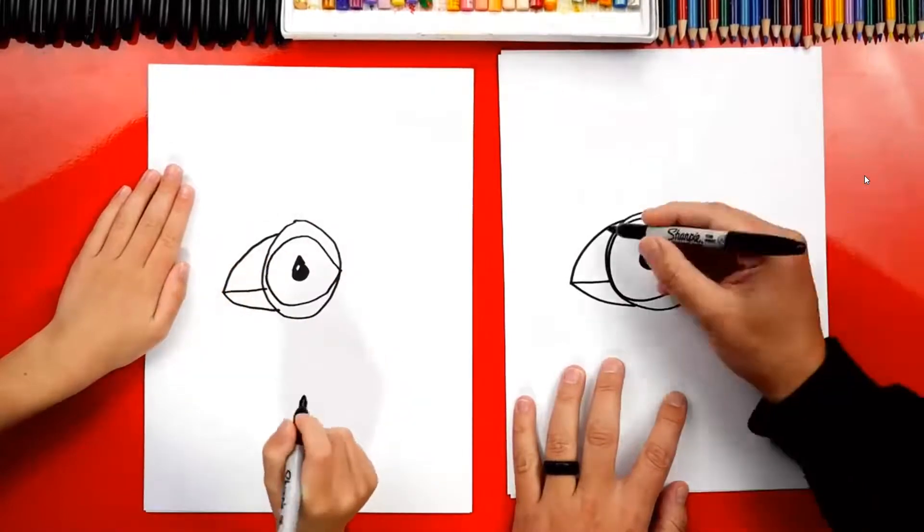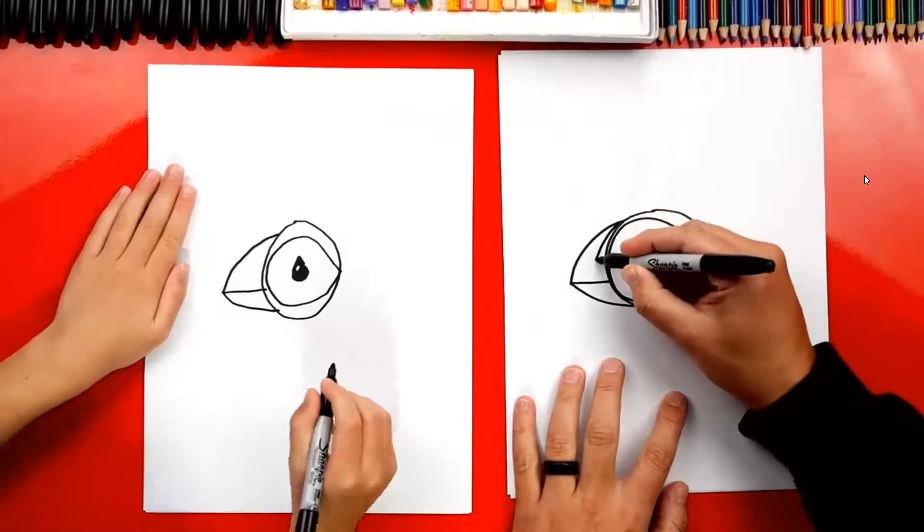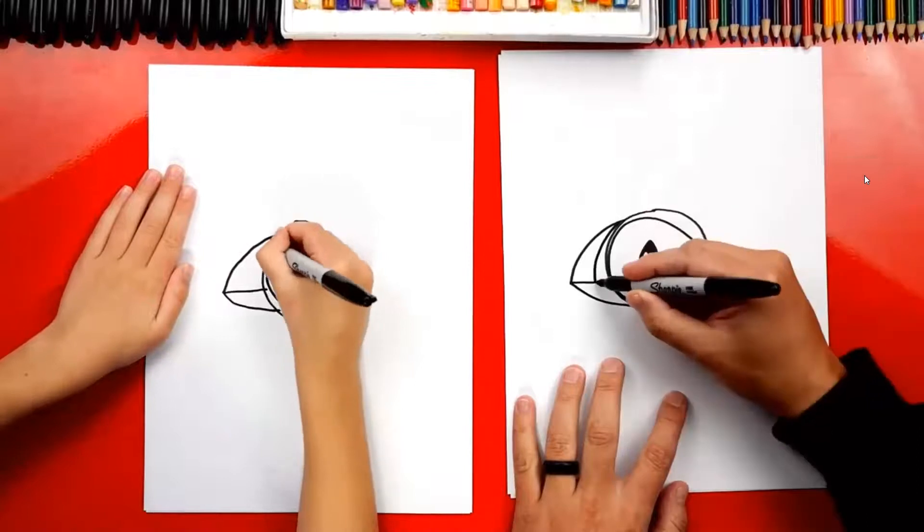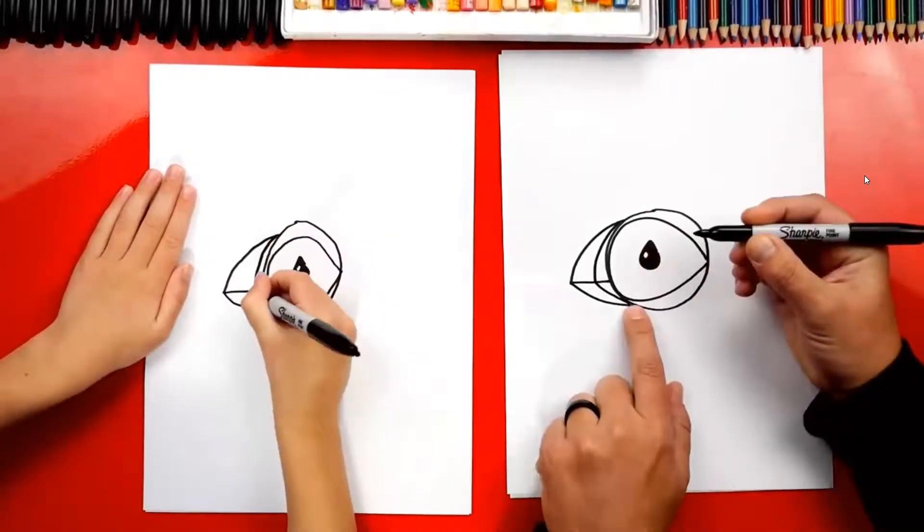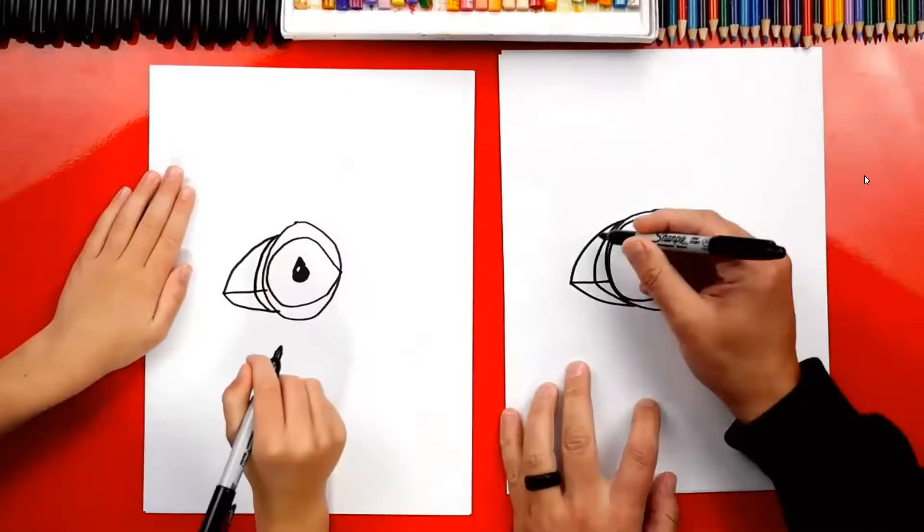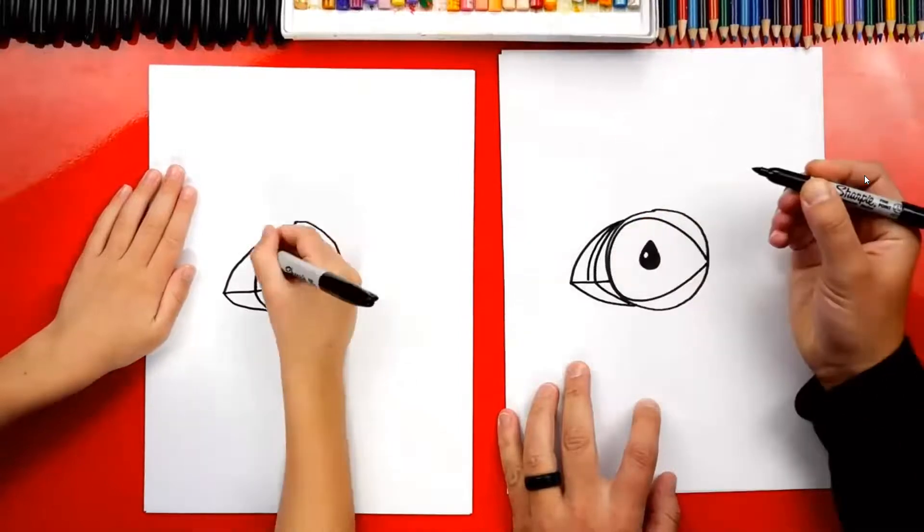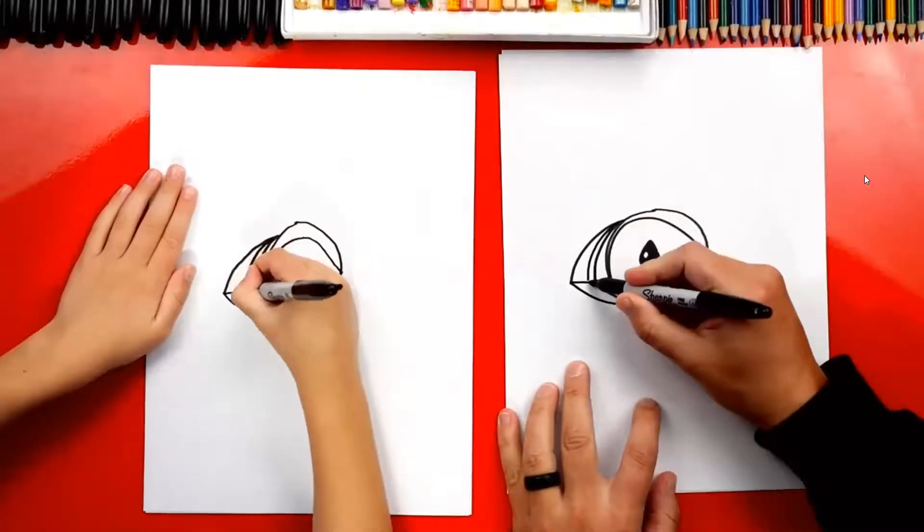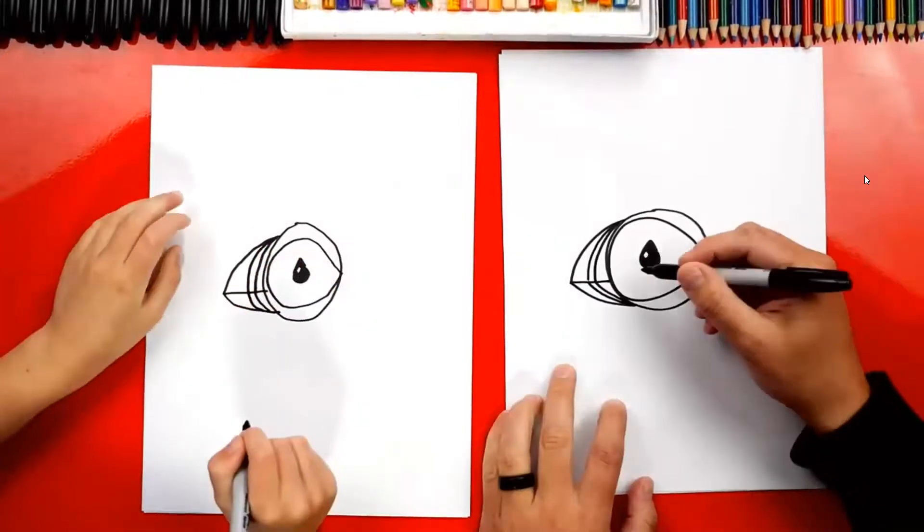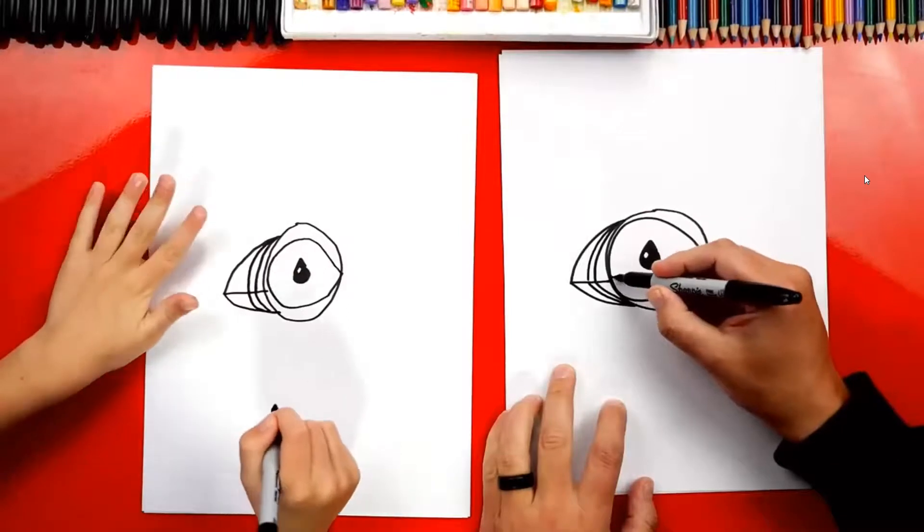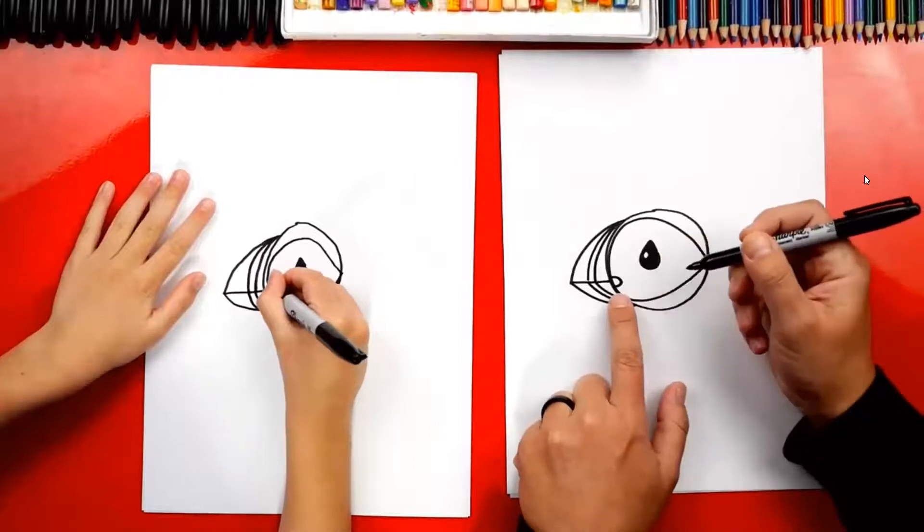Yeah, and then right here on the point let's draw the mouth coming back in. All right, now there's little designs on the beak. We're going to start up here and draw another curve that comes down in the middle like this. We're going to touch the mouth and then we'll come back to the bottom where we connected into the head. Let's do one more shape like that, another curve right next to it on the beak. And then right here we're going to connect also back into the head. Right, now let's add one more small little U shape, sideways U shape or a backward C, right next to the mouth.